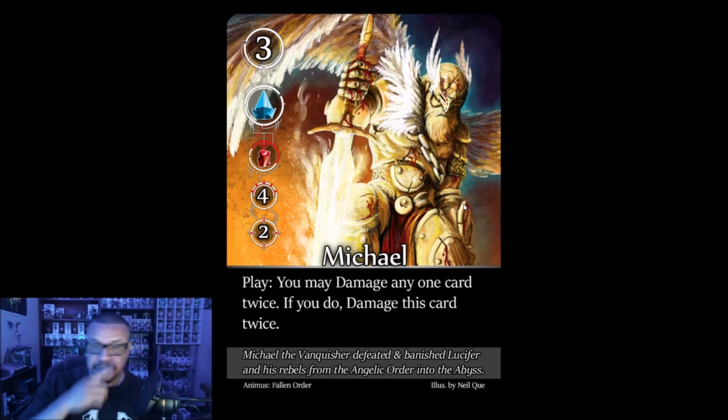So basically, as you can see in the picture, he's down on his knees a little bit, like after a big fight. Like he went all the way, or almost all the way, right? Because he didn't quite kill Lucifer, but he damaged him. But in doing so, he almost killed himself, and that's how his ability works. Damage any one card twice puts it right on the edge of death, but this card is also going to be on the edge of death.